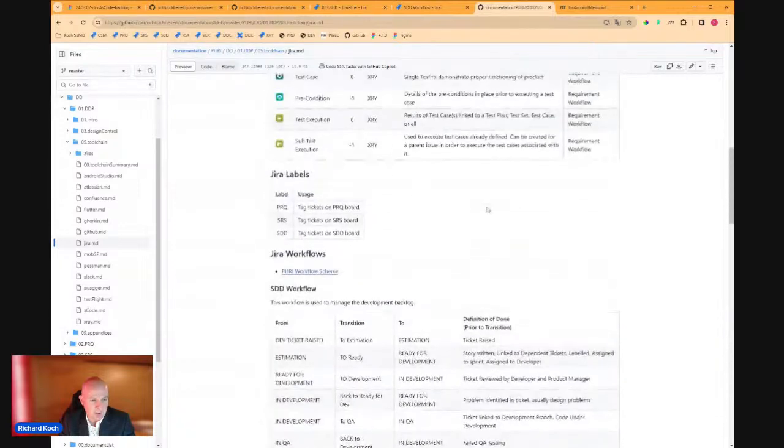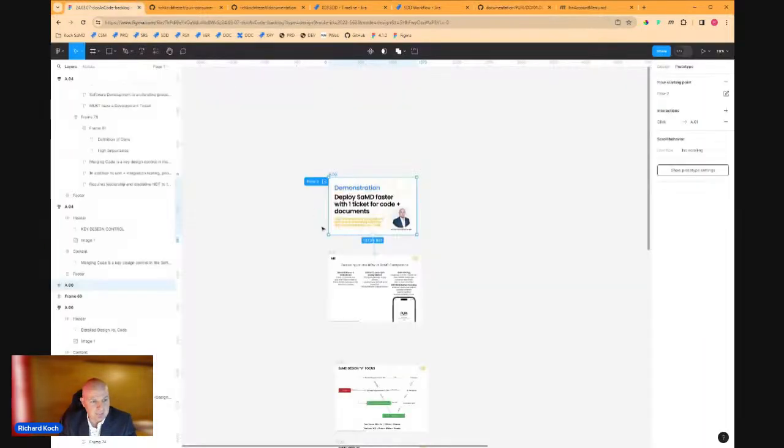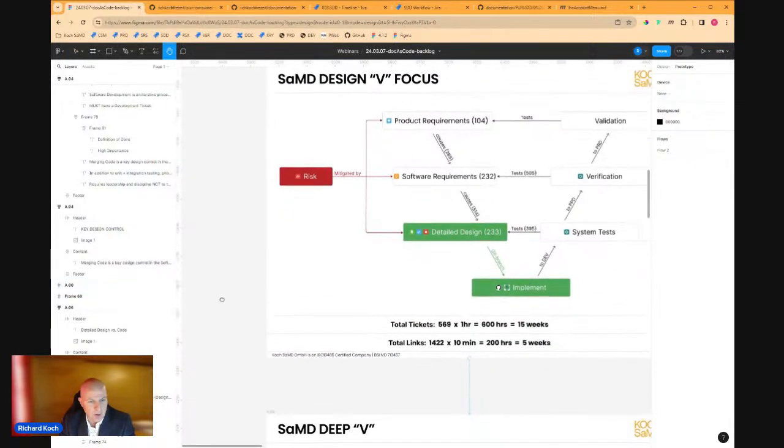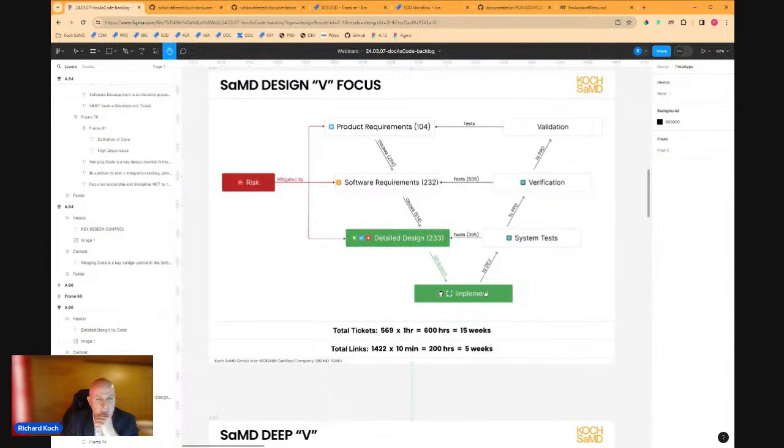And this is hugely important because your product requirement workflow is going to be very different to your software requirement workflow. It's going to be different to your design and development, which is going to be different to your testing, going to be different to your risk, etc., etc. And I think the complexity of the operationalizing of 62304 and Agile toolset across both technical documentation and code, it's not difficult, but it can be hugely complex. And this simplified V and simplified statements by regulators in 62304, which say things like it's up to the manufacturer to define units and tests and these sort of things, don't get me wrong, they're good guidance and these are things we have to do, really hides the complexity that software teams need to go through to manage this.